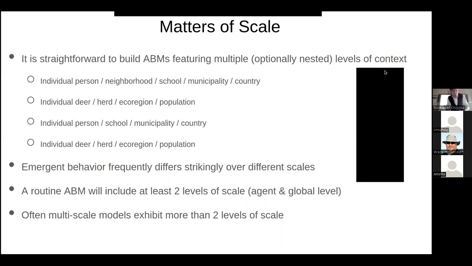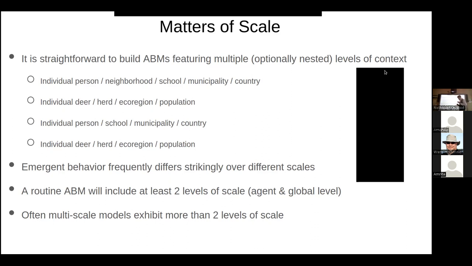So often emergent behavior within external systems exhibits quite some differences over different scales, and it's very convenient to think about and then build models responsive to different levels of context. We started with that socioecological model as it related to mental health, for example, showing these nested levels of context. And what we've seen in our models here are levels of nested context, either nested context or relationally captured context.